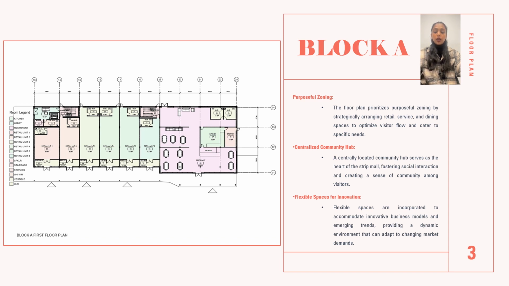The site and the building have two entrances. One is the main entrance, one is the secondary entrance. The main entrance is to Kingston Road and the secondary entrance is to the tertiary road.